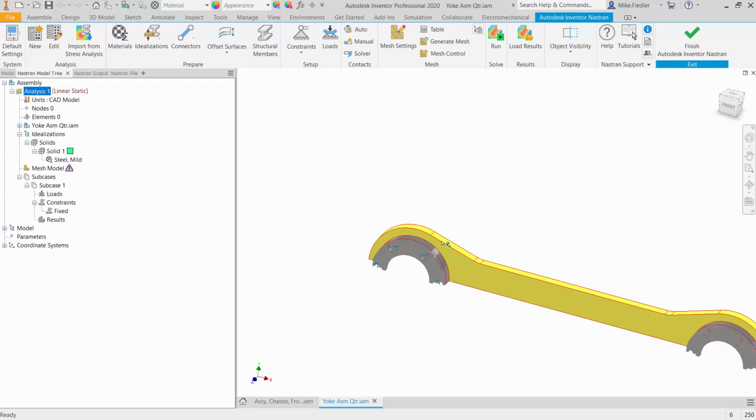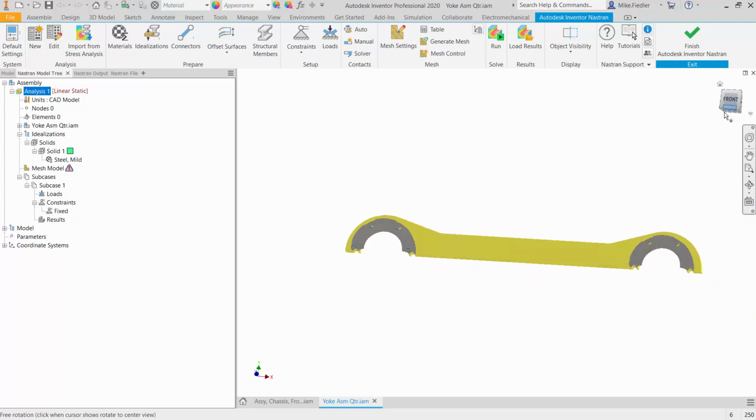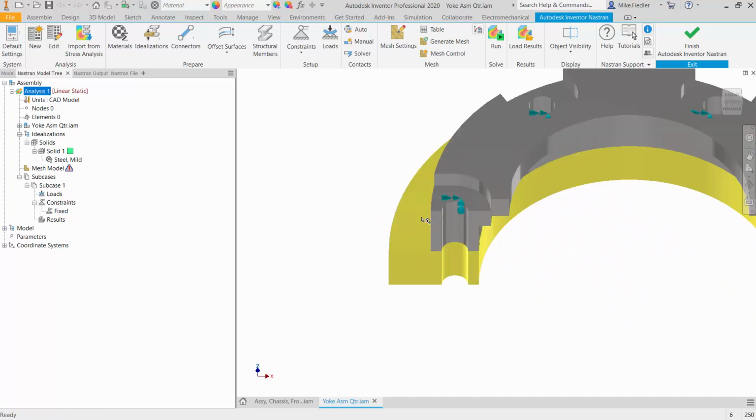Let me assign some name to it, since we are going to have several different types of constraints in this analysis. Now the other thing I have to do is add my symmetry constraint. I cut away the lower portion of the model, and you can see the vector perpendicular there is the y direction. So I need y symmetry constraints in those locations. Let me go ahead and rotate the geometry around. So that would be all the surfaces there that are on that symmetry plane.